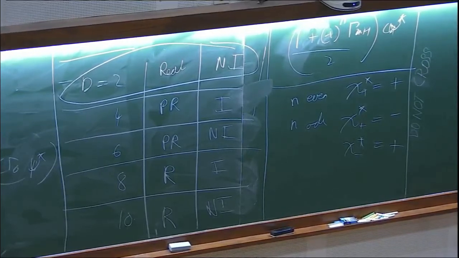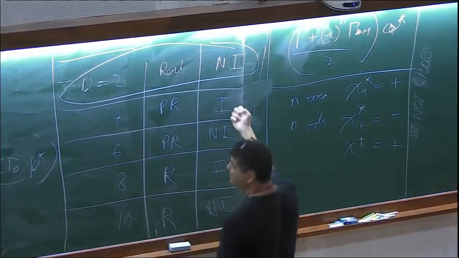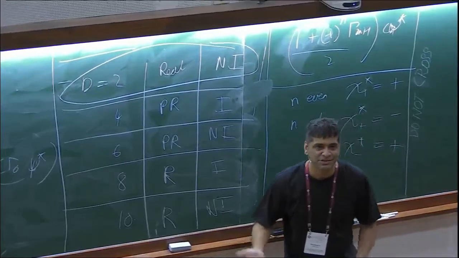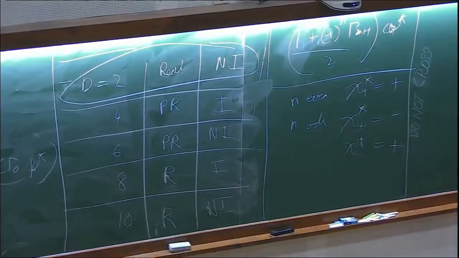Okay? And that may or may not be possible. That's what we've been analyzing. But of course, if the complex conjugate is in a different representation, then you're done from the beginning. There's no hope of imposing anything. So interchange means complex conjugation takes a chiral spinor to an anti-chiral spinor. So there's no hope on a chiral spinor of imposing a reality condition. Do you understand? Okay. Other questions, comments?